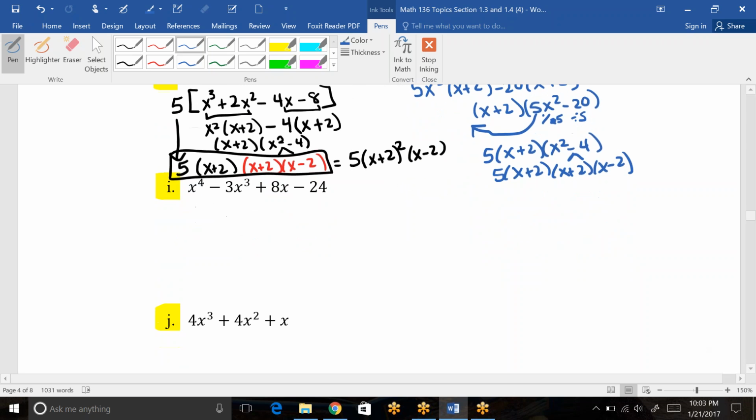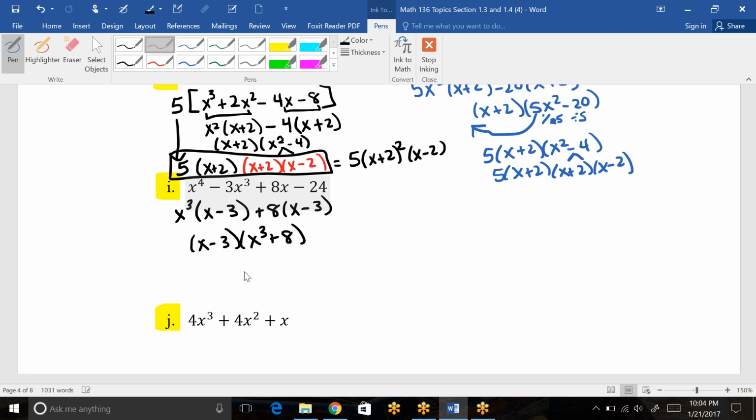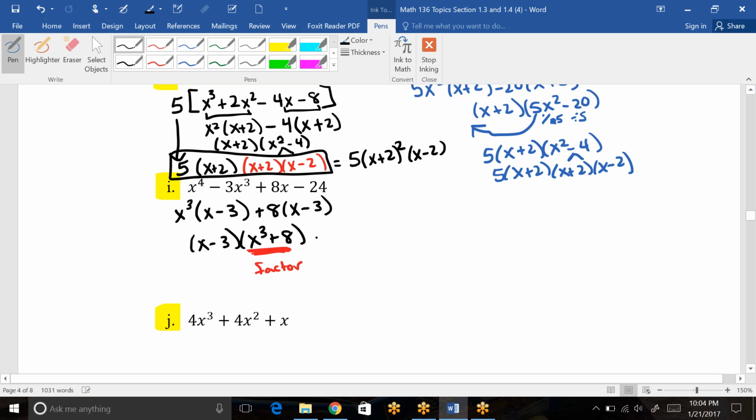And then let's look at I. I has no GCF that we can pull out of everything. We can pull an x cubed out of the first pair. That leaves me with x minus 3. I can pull a positive 8 out of the second pair. That also leaves me with x minus 3. So I have an x minus 3 and an x cubed plus 8. This guy right here is 2 perfect cubes, so this will factor. So I'm going to bring my x minus 3 over, because that's still part of my answer, and then I know I'm supposed to have a binomial and a trinomial for these perfect cubes.